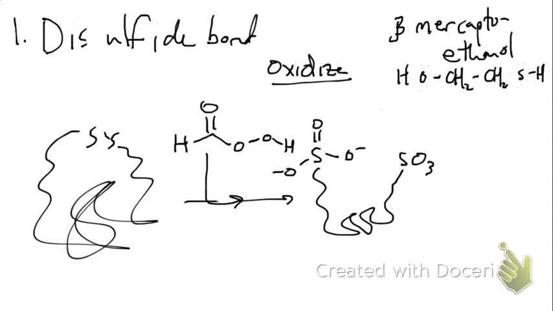And so we're going to mark those sulfurs that were taking part in the disulfide bond. In that case, we can further analyze to see which sulfurs are actually participating. We can separate these based on size because we've added 3 oxygens to our sulfur, making them a little bit heavier. We've also highly charged them with those 2 negatively charged oxygens. And so we can separate this protein in a specific way to see which sulfurs were taking part in the disulfide bond. So that's the strongest one. The strongest one is the disulfide bond.